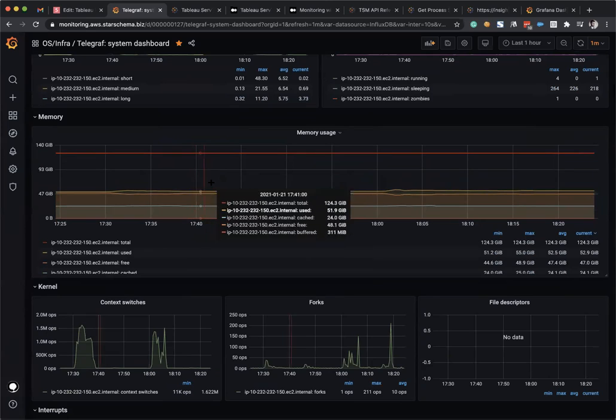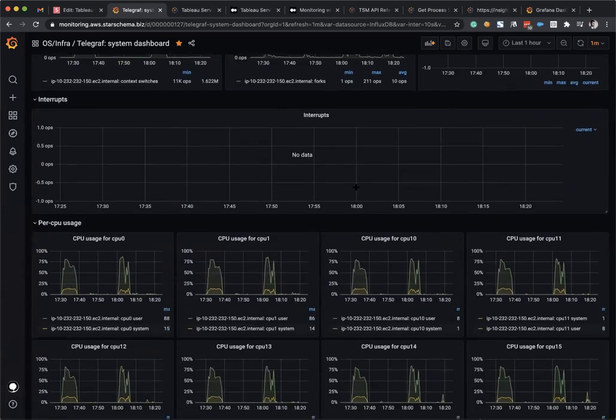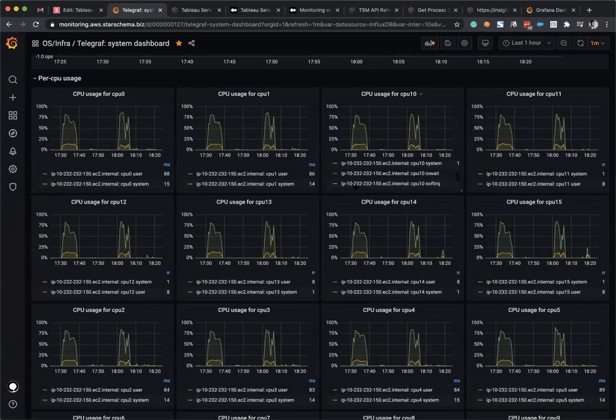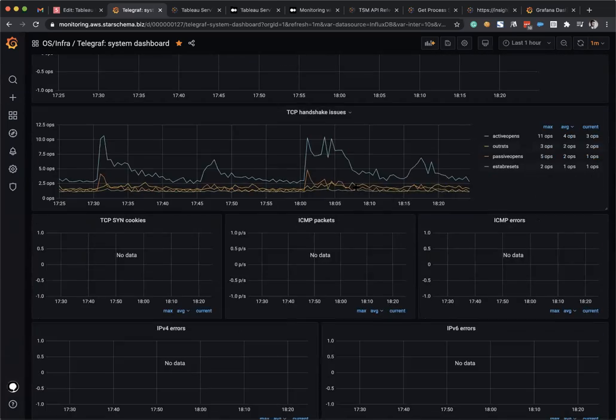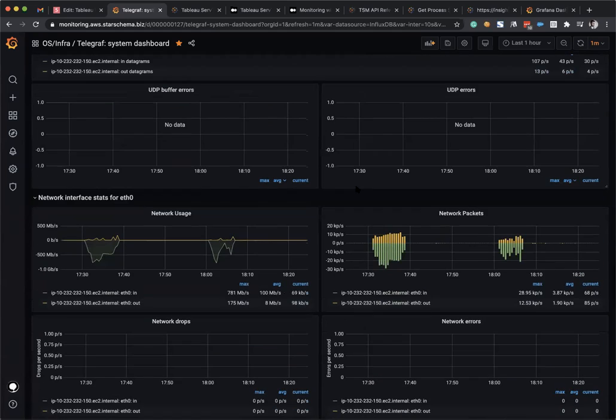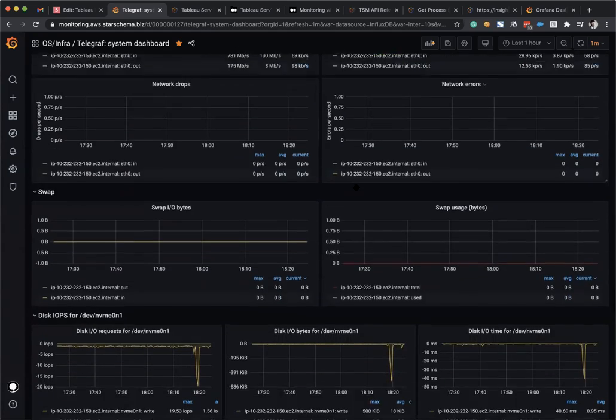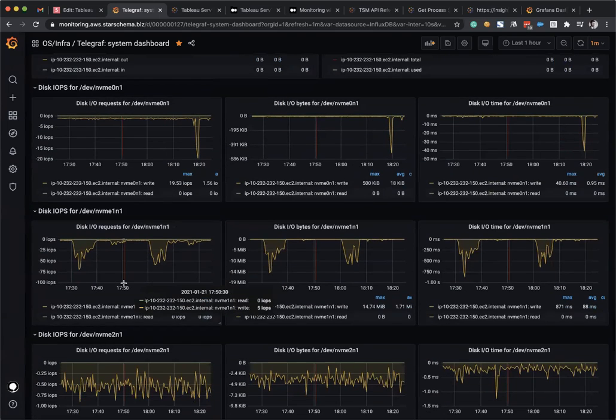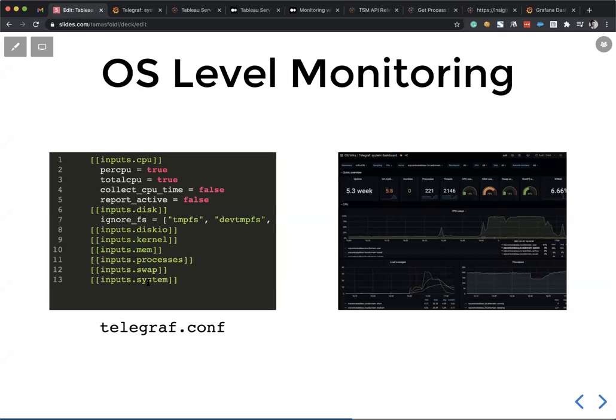Again, you can see memory data, interrupts, CPU usage for all the CPUs combined and individually. Again, it's really comprehensive and comes in handy when you have, I don't know, IO caps and want to understand which disk is causing your issue. And just coming back here, it took like 12 lines to configure to get those comprehensive dashboards out of the box with exceptional performance. And it's all free. So what can be better than free stuff?